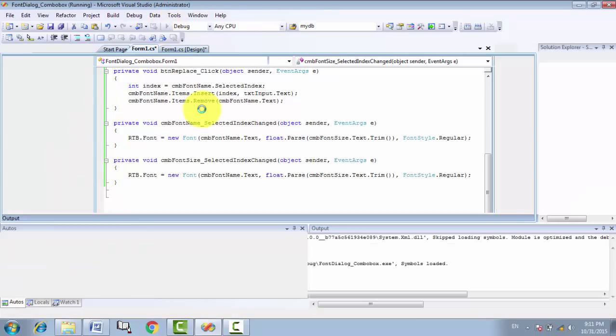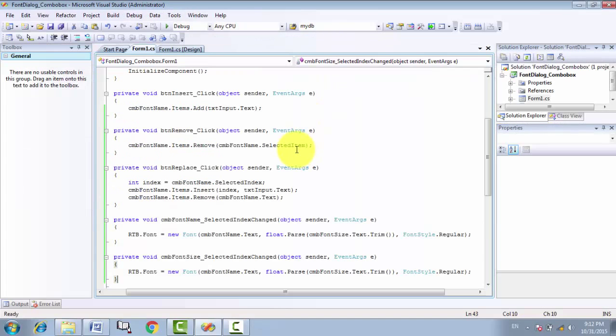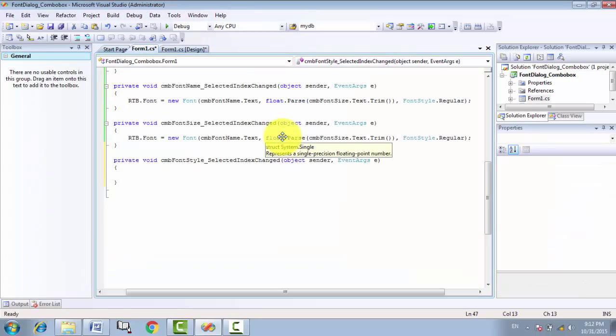Okay, now we are going to test the code. Times New Roman, the size will be changed depending upon the user selection. Okay, this code worked perfectly. Now we are going to implement the font style. Double click the combo. This is quite large because the user selects any one of the styles.